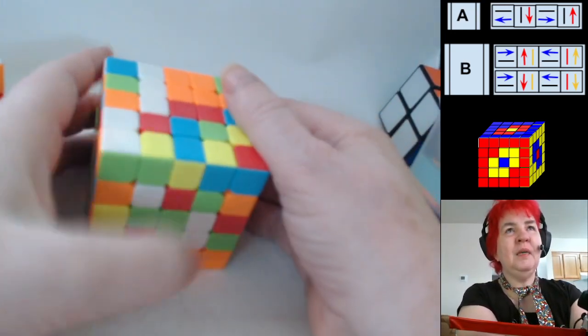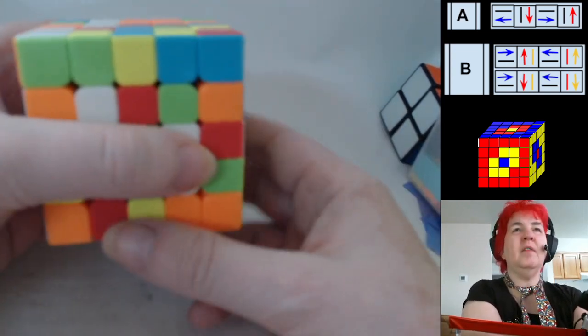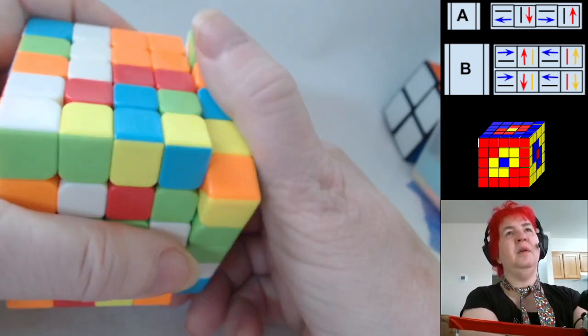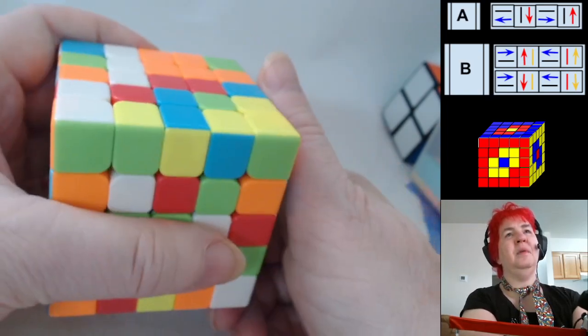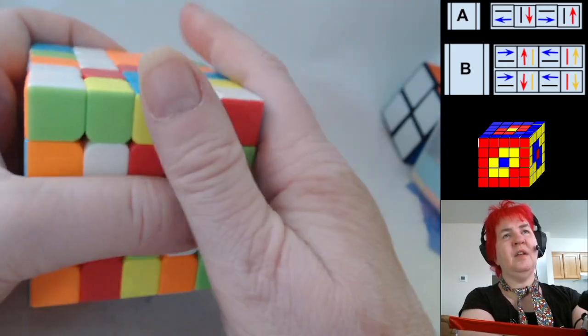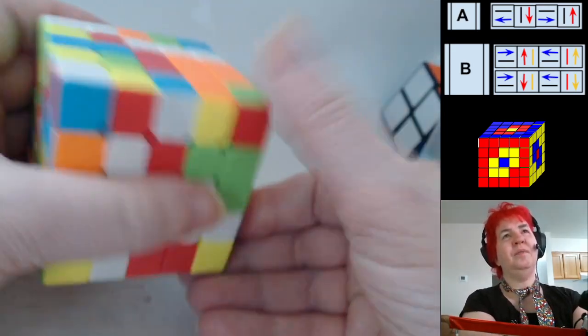We'll preserve this one, and we have to keep the cube stable from this point forward until the white's on top on all of them. So out, down, in, up, out, down, in, up, to out, down, in, up, out, down, in, up. Pause, because white's on top. Slide the top out of the way, continue on the next corner.